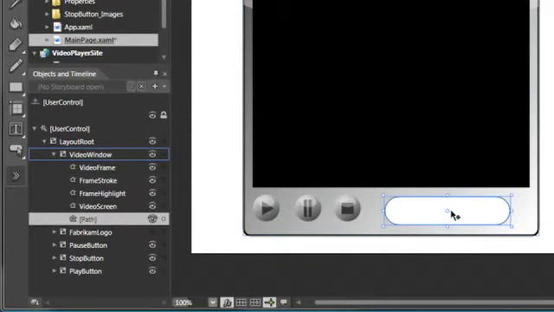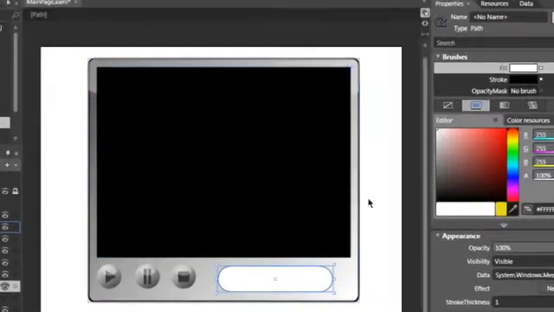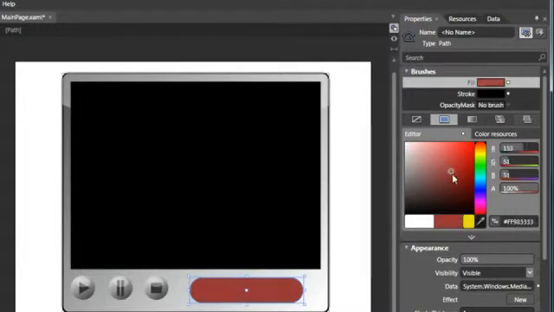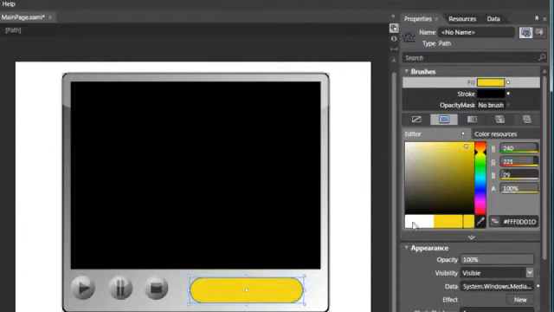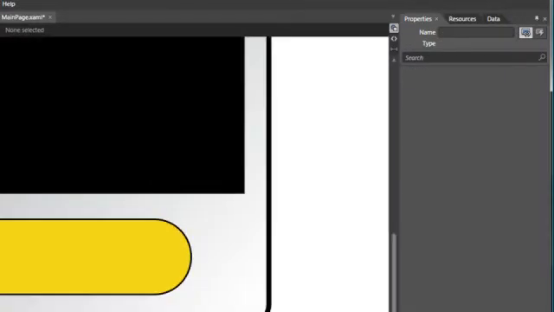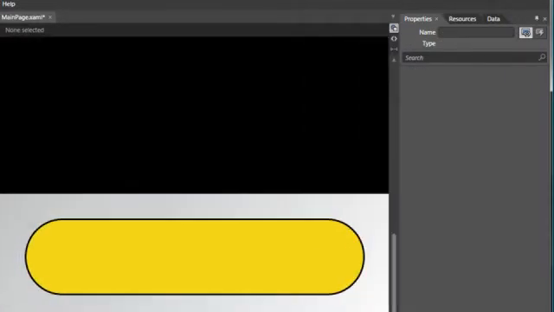And now that it's selected, let's go ahead and enhance this object by applying some color to it. So over in the Properties panel, make sure that under Brushes you have Fill selected. And then just choose the color that you want the background to be filled with. I'm going to choose a yellow color. Now let me zoom in on this a little bit so you can see it better. Let's go up to, say, 300%.